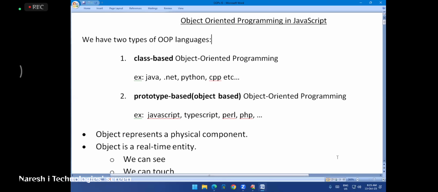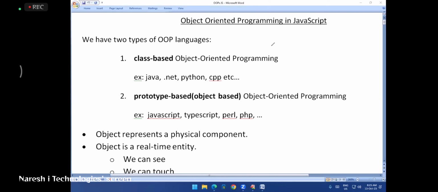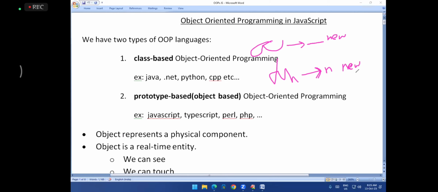With arrays and functions, in all these cases, what did we discuss? For arrays, first the actual topic I explained, and functions also the actual topic I explained. At the end of the topic, I covered the new features, right? After completing n number of examples on arrays, last I covered the new features. After n number of examples on functions, at the end of the function topic, I covered the new features. Now also the same, sir. We are working with objects, so at the topic's ending, I'm going to cover the new features.